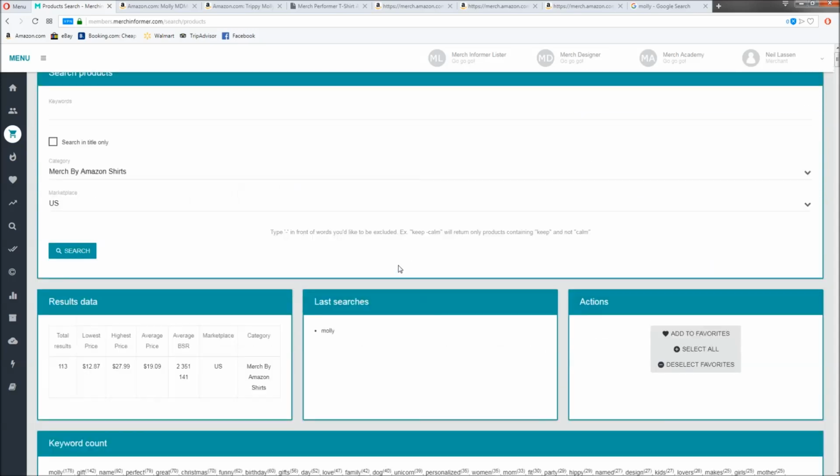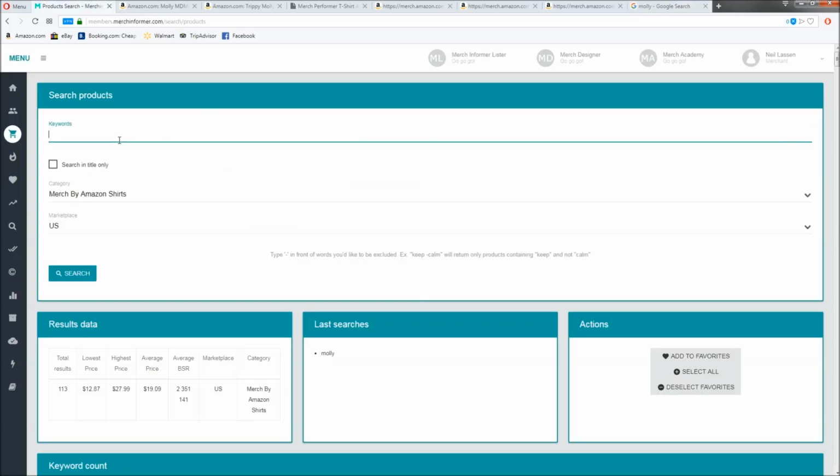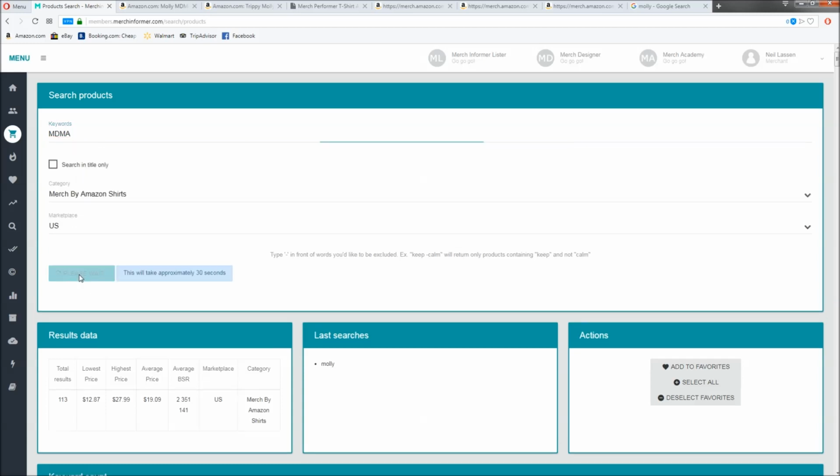We're going to do one more search. Remember, we did Google it, and Molly is actually a name for the drug MDMA or ecstasy. So we're going to go ahead and search that and see what comes up.